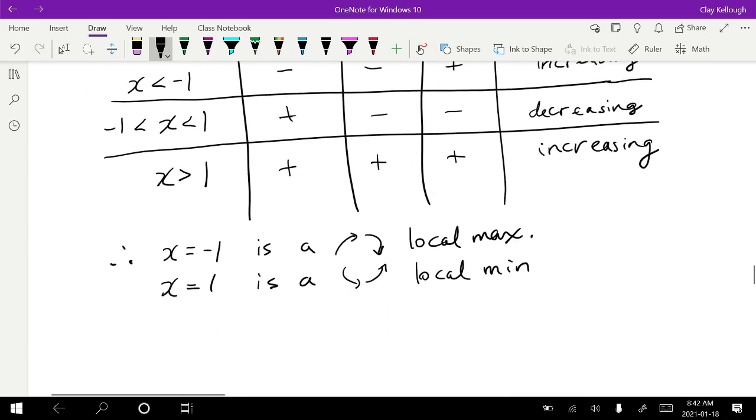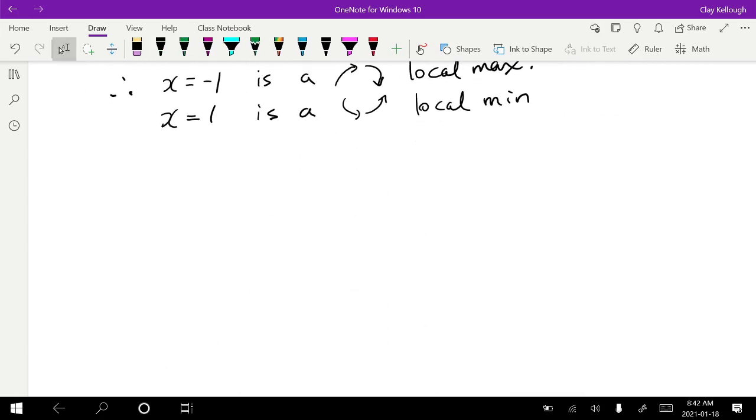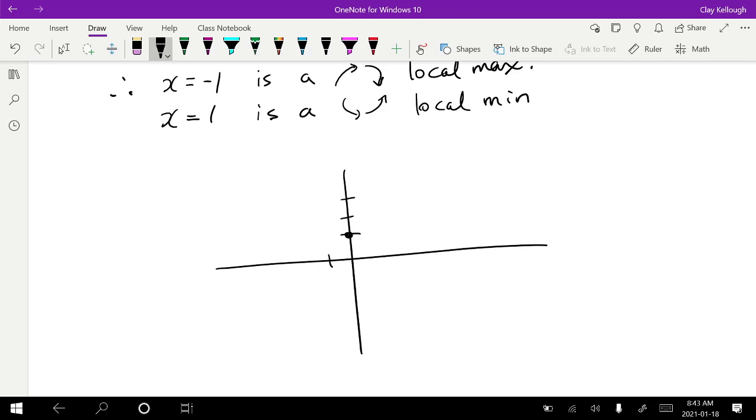So now I know a local max and a local min and a y-intercept. So I could make a sketch of this thing, right? I know that we have a point here, again, a y-intercept of 1. And then I know I have a critical point at, what was it? -1, 3. So -1, 1, 2, 3. So there we go. -1, 3, right? And then I also have my local minimum at 1, -1.